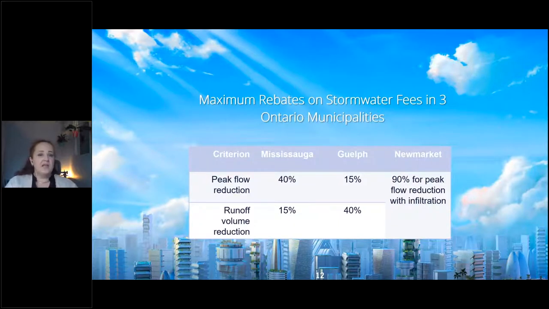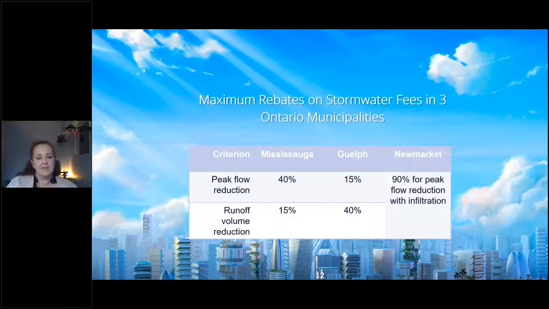In a few other municipalities, we're seeing a different approach. Those development charge rebates are obviously for the developer, that incentive is coming right at the front of the project. Here, in contrast, these three municipalities are doing a stormwater fee system. So that is an ongoing partitioning of the tax. A particular part of the taxation is being connected to stormwater. So they haven't added a new tax, they've just sliced off a bit of tax and started to look at stormwater management using that.